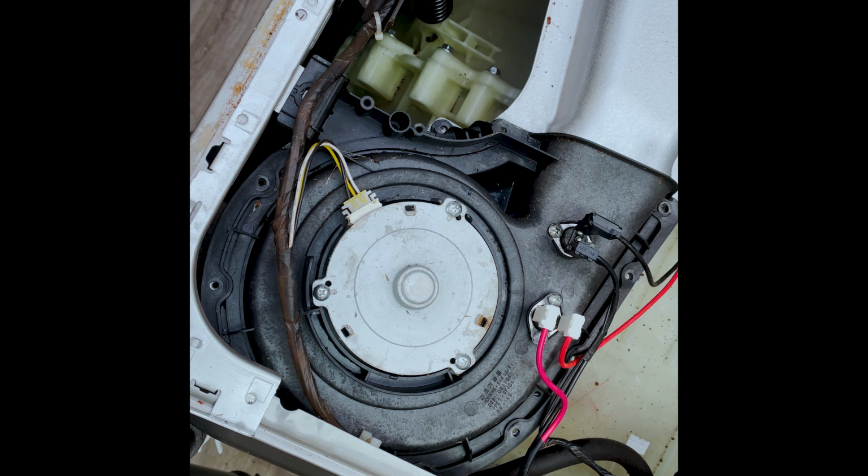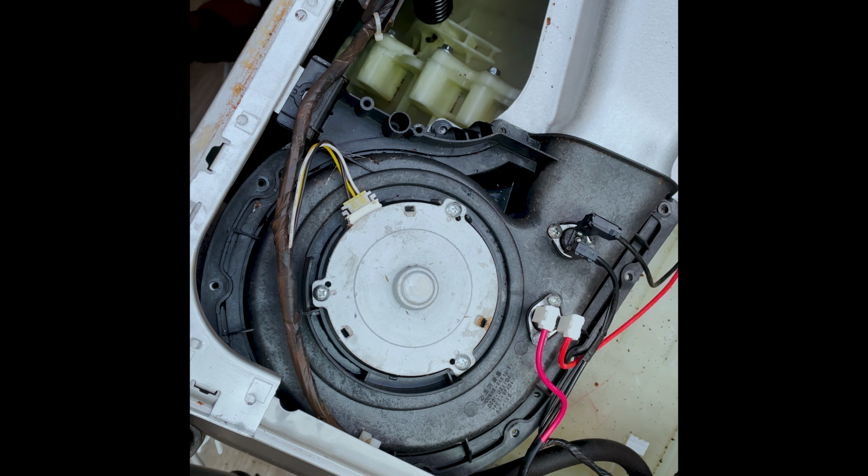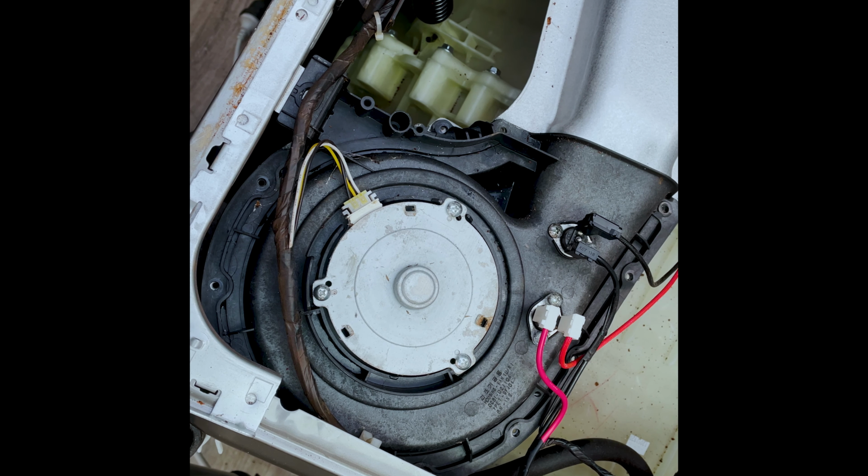So usually when you start the dryer, the first thing that goes on is the fan. So if you start your dryer and you don't hear the fan, the sound of the fan turning, that means that you've got an error with your fan. So I'm just going to go right on to the dry cycle, and I'm going to turn off the spin and make it start. I want to hear how that goes.